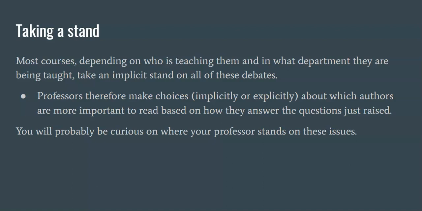Now, most courses that you will take in political theory, depending on who's teaching them and depending on what department they're being taught in, are going to be taking an implicit stand on all of the debates that I just mentioned. That is to say, methodological debates, debates about what it is exactly that is supposed to be studied, and which authors are most relevant to study. Professors are therefore making choices, either implicitly or explicitly, about which authors are most important to read based on how they answered the questions that we just raised.